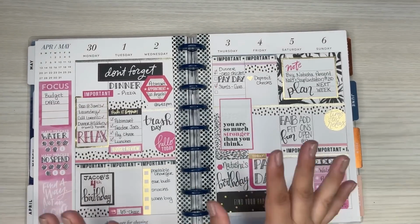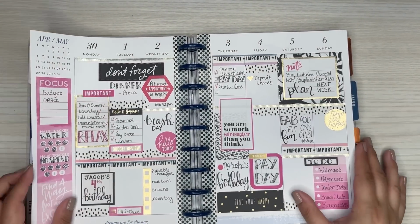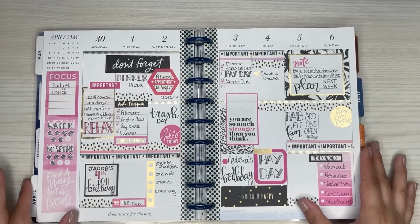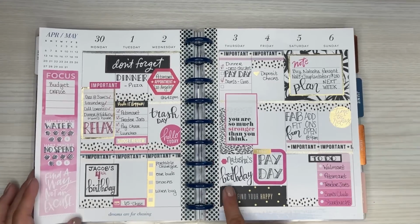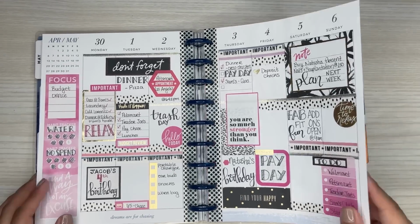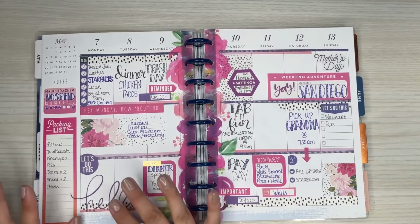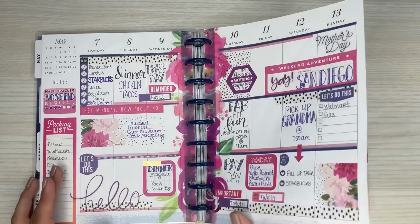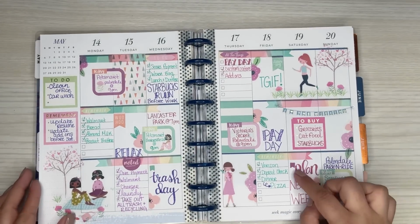I do kind of want to start playing around with lettering, because I do like the way that looks. You know what, I feel like I need to make more time for myself to do something like this, because I do enjoy the way it looks, and it is fun to do something a little fancy, especially on a birthday, you know? So this is something I want to start doing again. So you might see it a little bit more, but as of right now, it's not anything I'm doing currently.